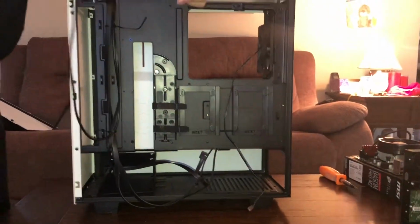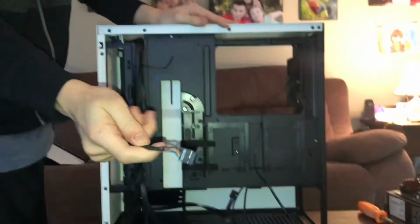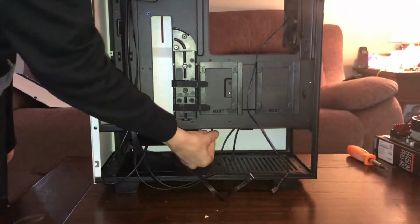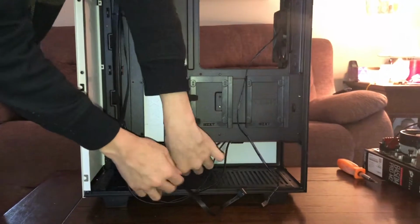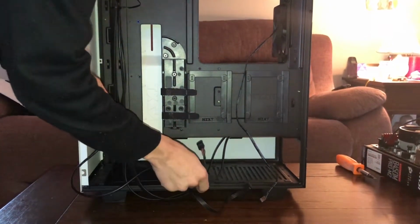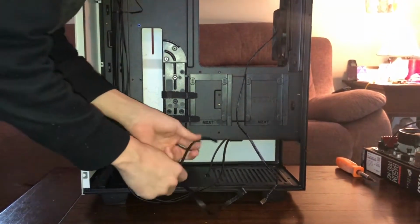And then last we have the audio cable, the HD audio. Just plug it in here. Again, make sure they all slip through. Oh, I didn't get it through the hole. Way to go me.